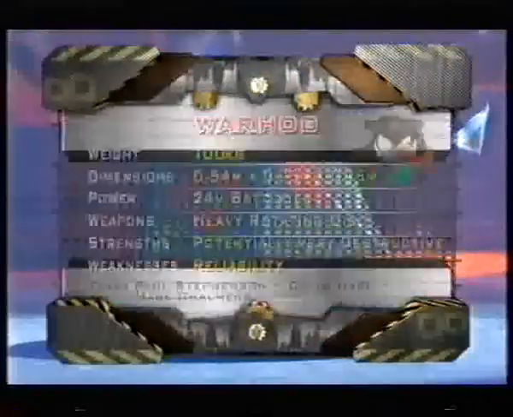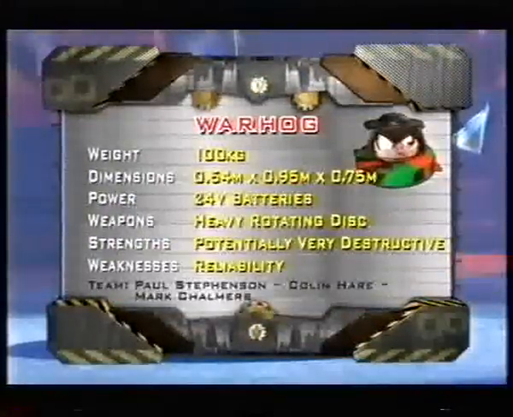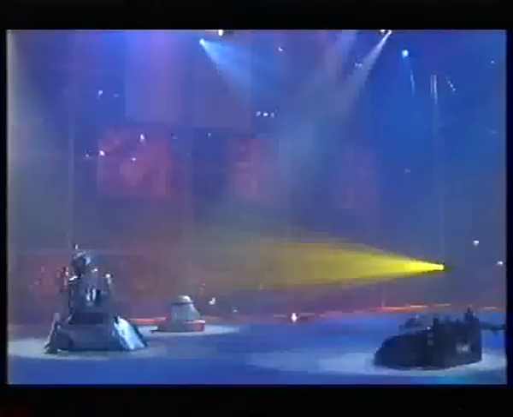A heavy drum spins around the hub here with 2 blades attached. 4-wheel drive, 2 home-designed and built gearboxes. An actuator lifts one end to assist steering. A wok provides the robot's helmet. Roboteers, stand by. The Warhog machine, Paul Stevenson operating the weapons in there with Mark Chalmers, the driver, and Colin Hare, the team tactician.